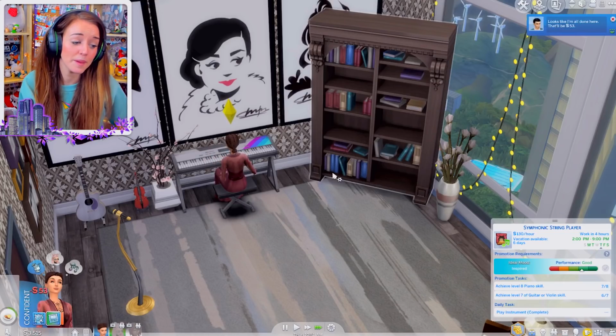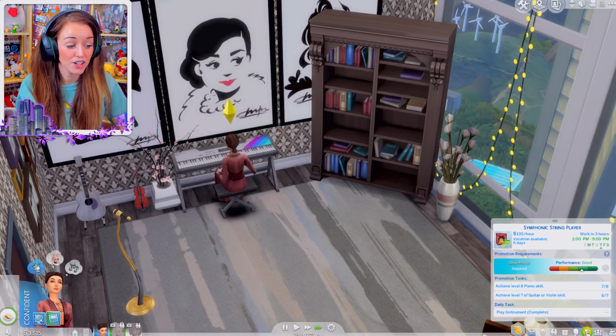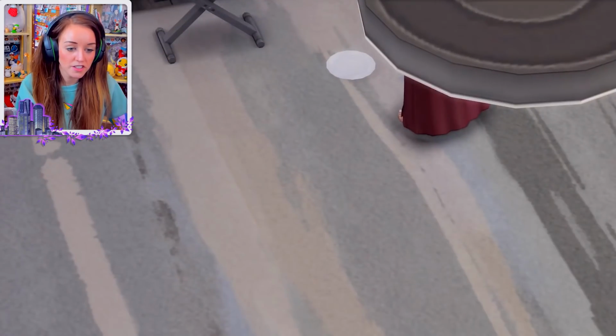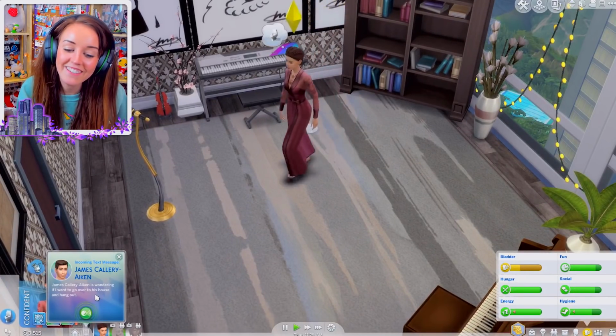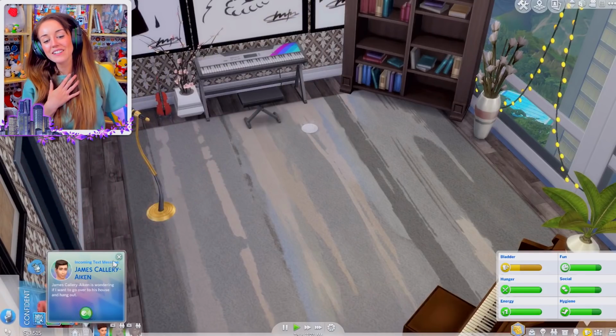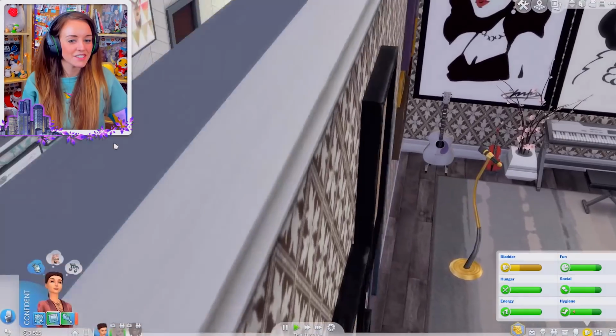And you're still not level 8 piano. You're still not level 7 guitar or violin either. So, you know, you've got a little bit of work to do, friend. She just puts the plate straight on the floor. Have you ever seen anything so rude in all your life? James Calorie Aiken is wondering if I want to go over his house and hang out. James, I would love to, but I've got work in 3 hours. You always ask us at the worst times.